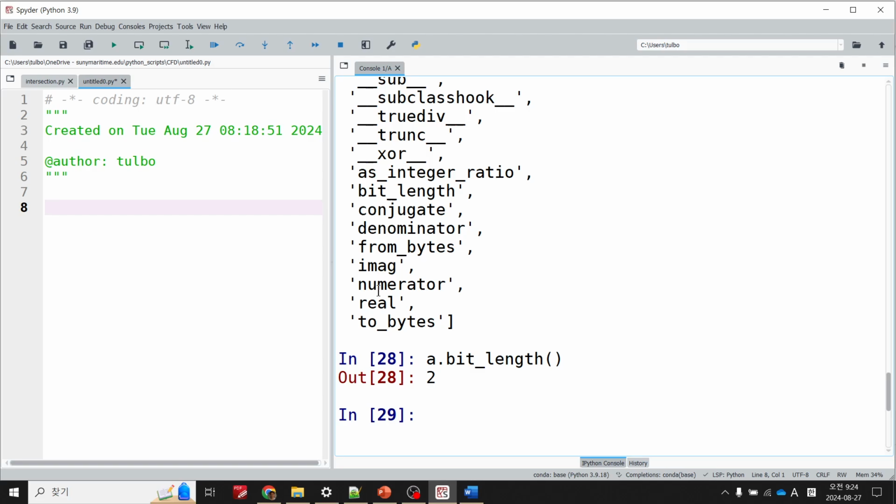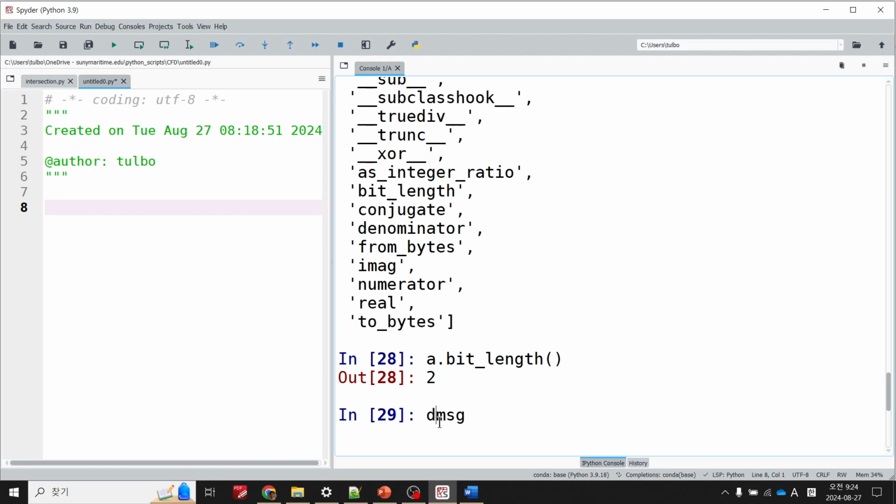It also has imaginary and real, which are for being used with other data types. There's the complex data type. And if you use the fraction data type, it can also give you numerator, stuff like that. I actually never used these, so I don't know much about these methods.